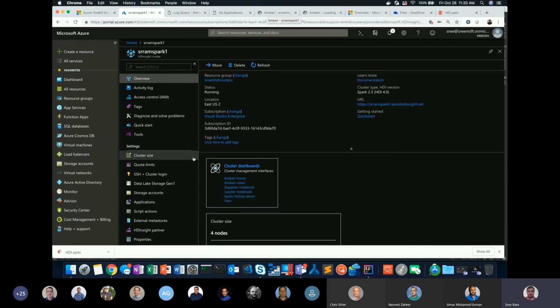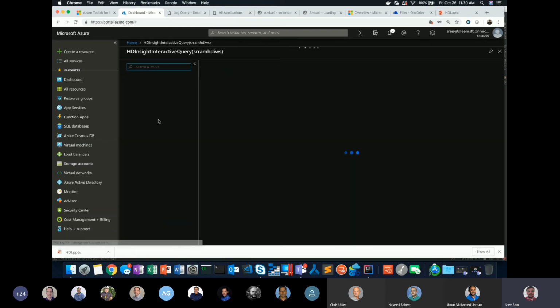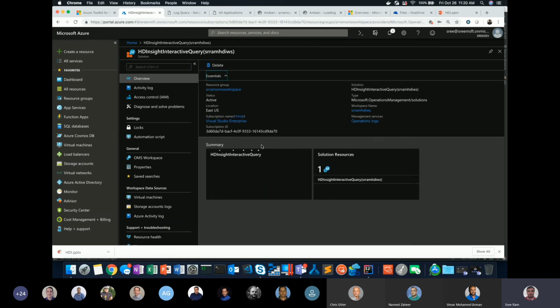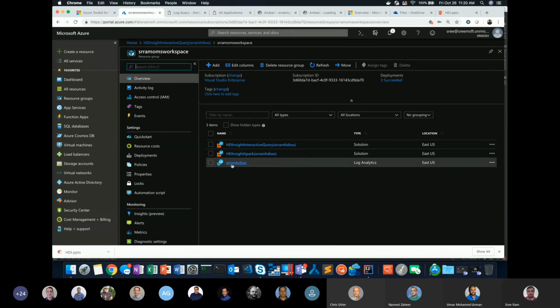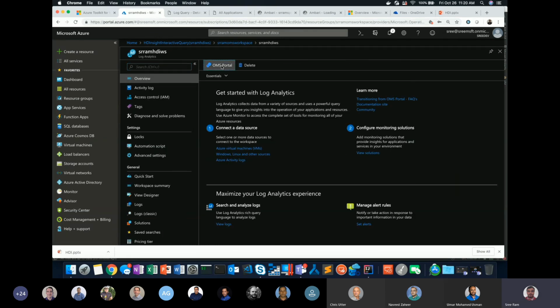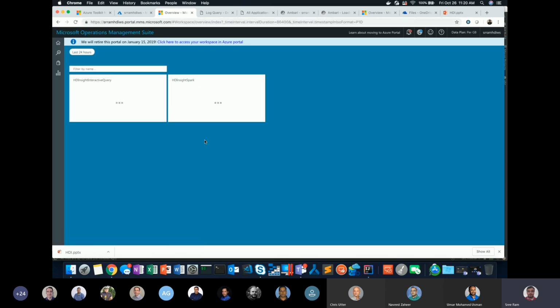So here what I have is an OMS workspace that is associated with these two log analytics templates that come by default. So if you go to this workspace and go to, for example, the OMS portal, what you see here is that in OMS, you can see all your enterprise clusters on a single pane of glass.